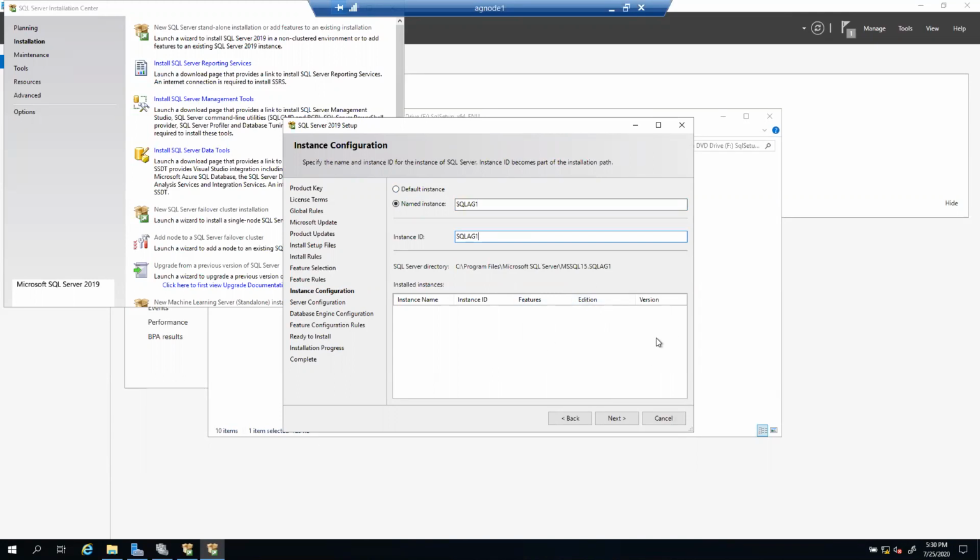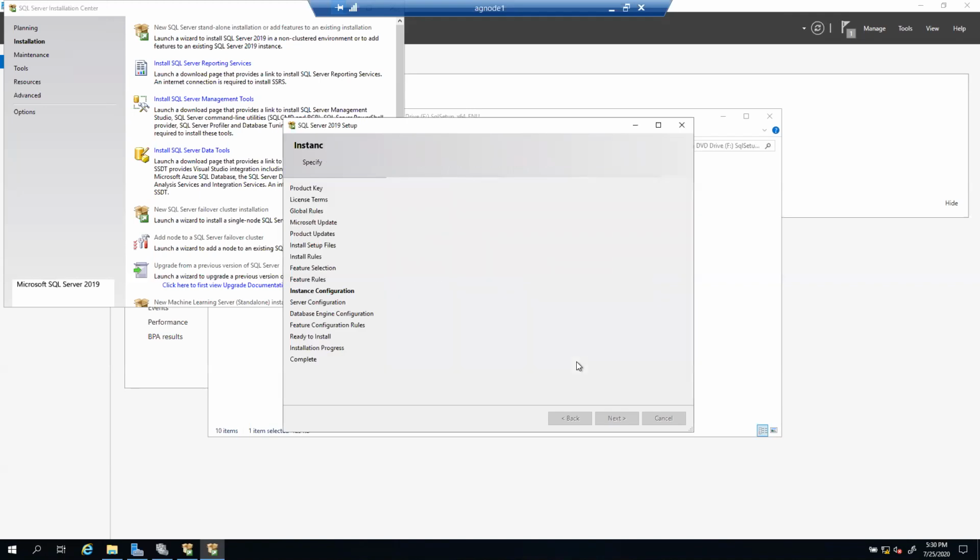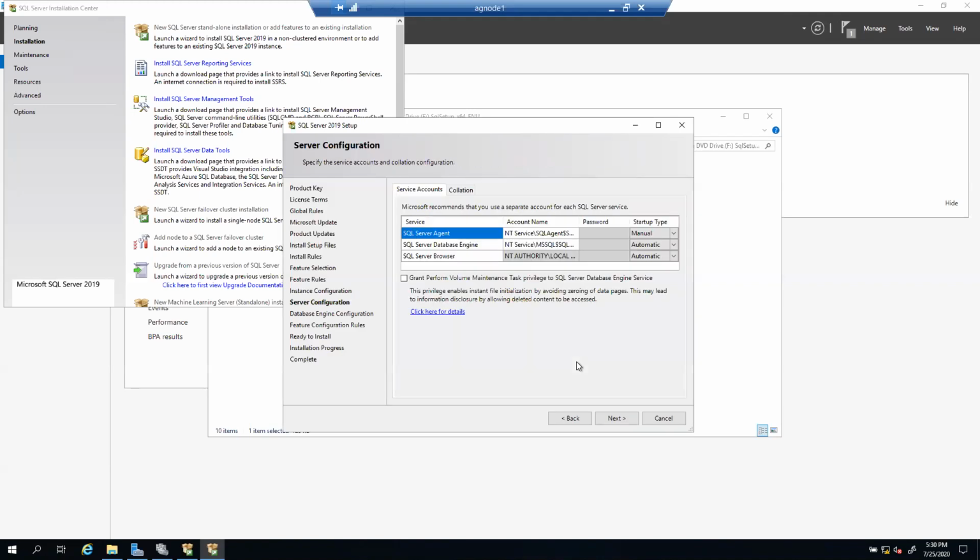For this instance, actually, it can be the same name. I can actually call it AG, not one. No, I like it like this. Indecision, right? All right, let's go next. SQL AG1 is fine. I like it. Remember, this is a default instance. I just named it because you may encounter this where you have to give it a name even though it's a default instance.